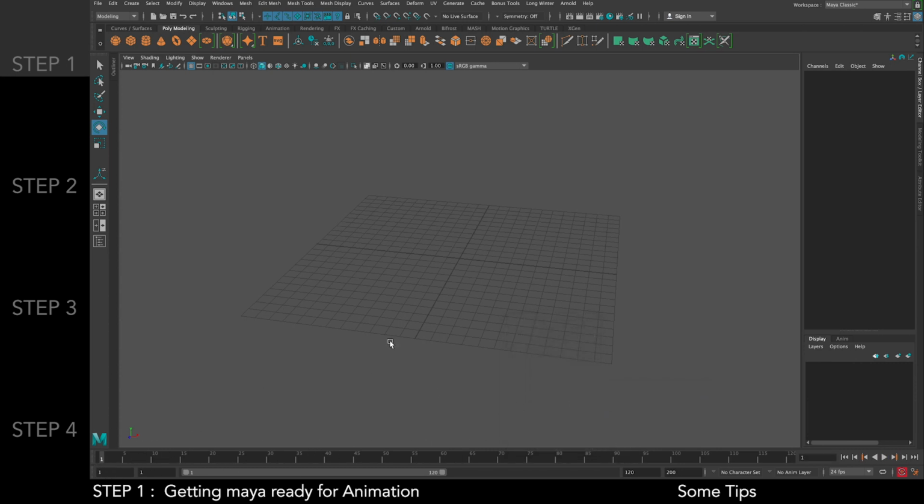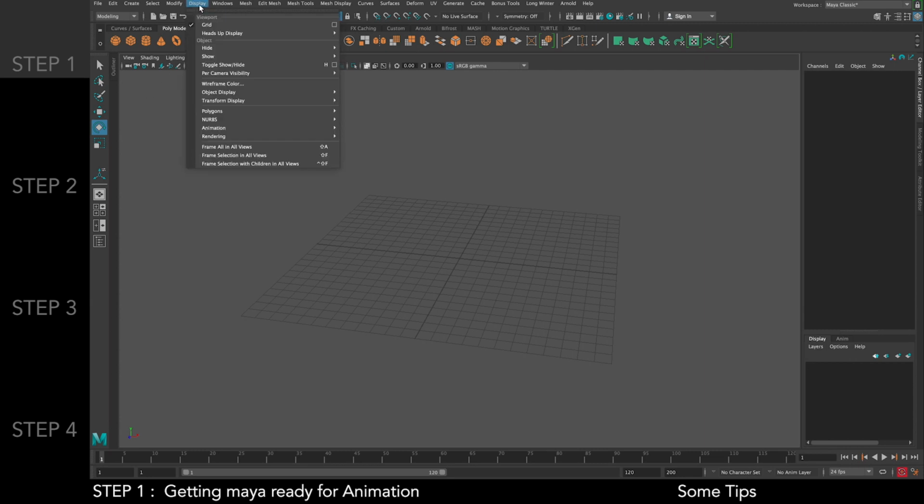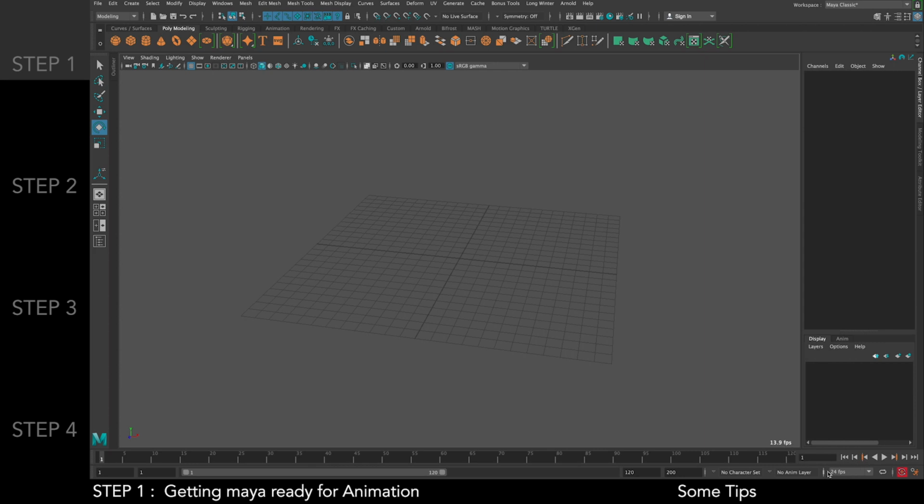And this is set. Another extra thing if you want to do this, you go to display, heads up display, and then you can show frame rate. It's not showing you what frame rate it's playing on, it's showing you what frame rate it's capable of playing on. So if you're on real time, that's 24 FPS, and if you click play, you'll see it's going from 24, 23, 24. That means sometimes it's skipping frames, sometimes it's not.